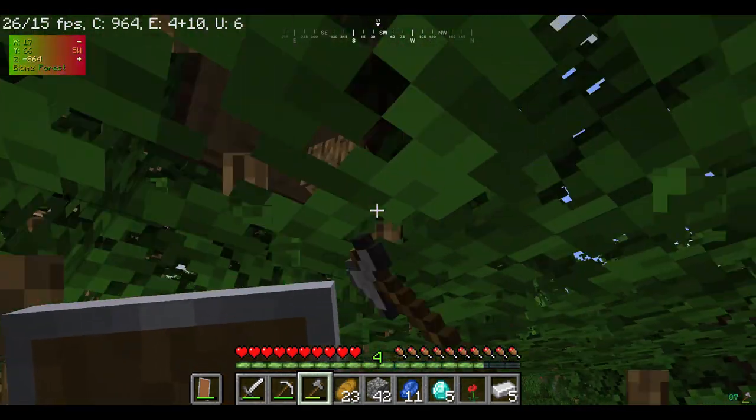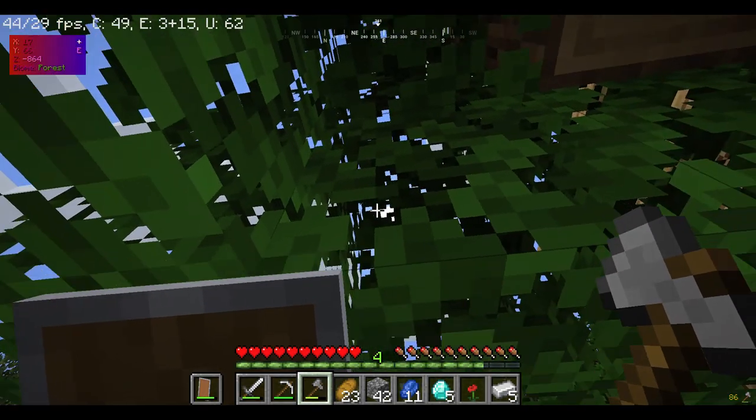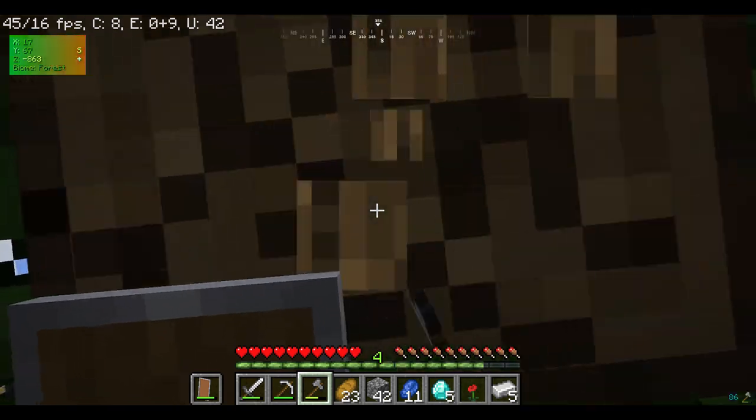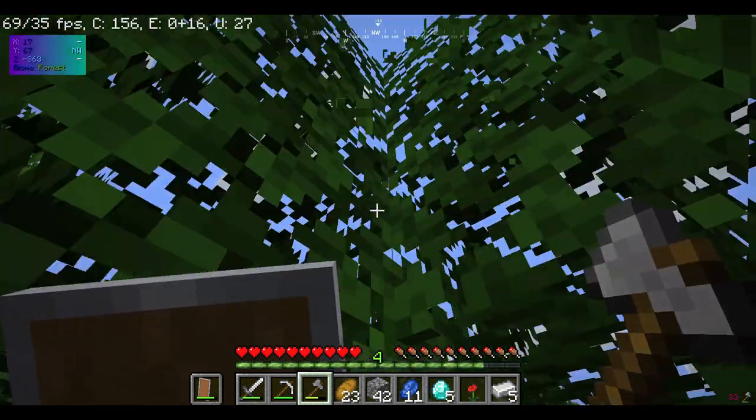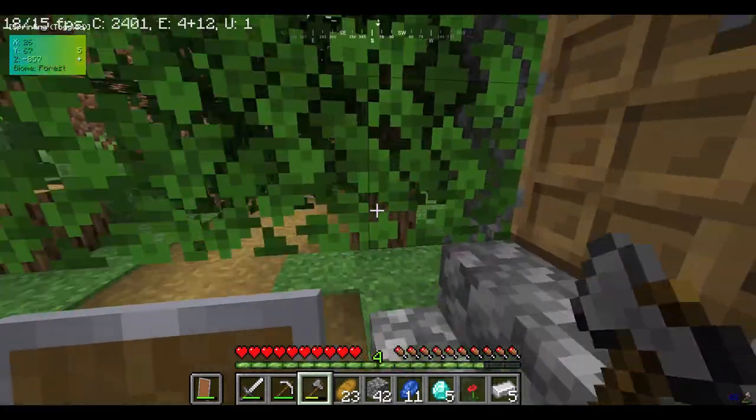So I did change my settings. If you look over here, look, it's rainbow. Up at the top there, top left is rainbow. Yeah. That should be enough wood, I'll say.